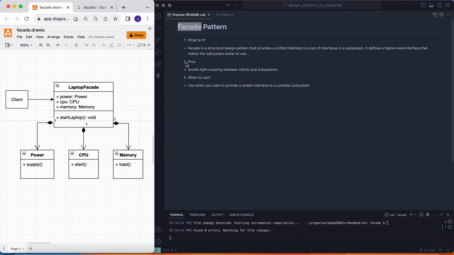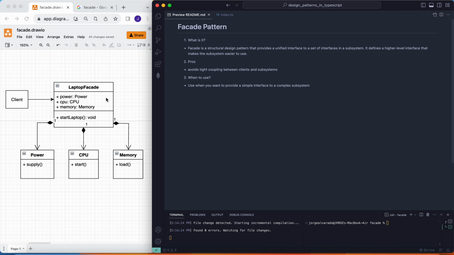So let's go ahead and complete this here. What I have here are my notes on the right. So one of the pros or benefits of using this pattern is it avoids tight coupling between clients and subsystems. A use case to consider this pattern is when you want to provide a simple interface to a complex subsystem.